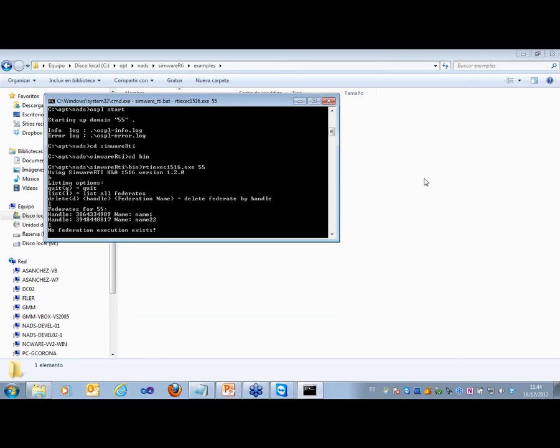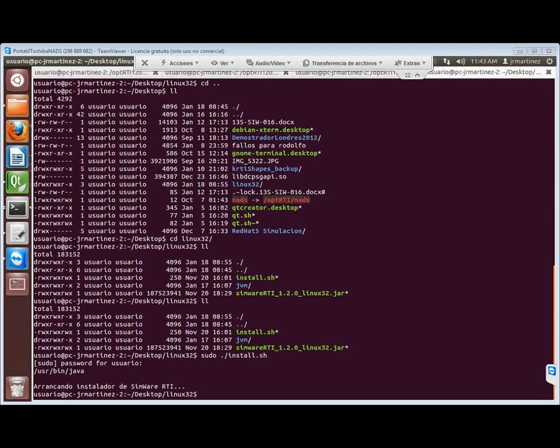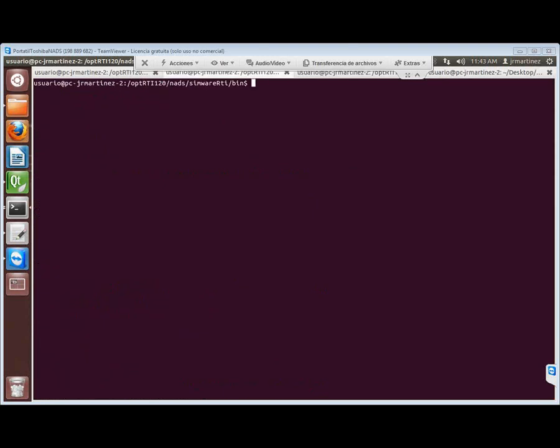Well, in Linux, it's more or less the same. The main difference in Linux is that the bat doesn't exist at all.